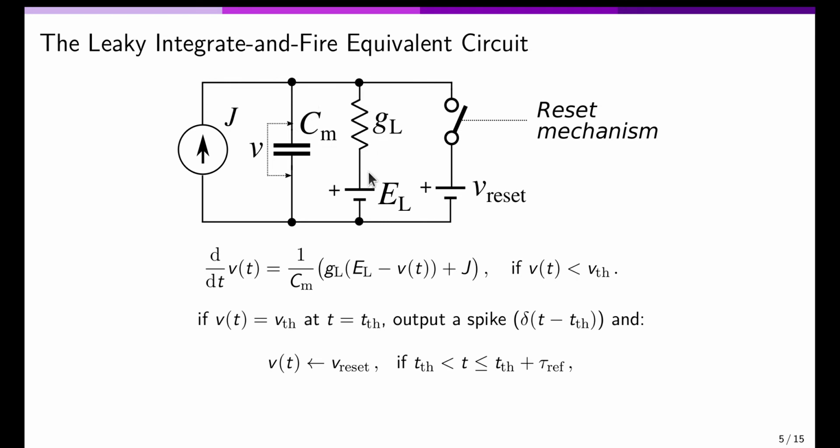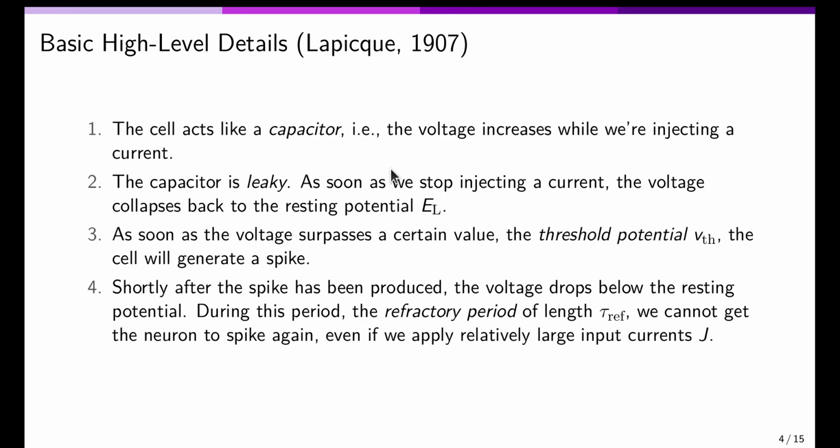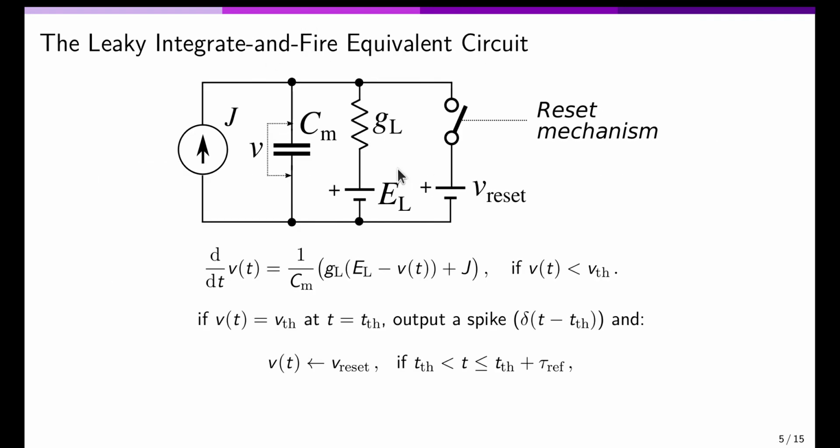So this is going to feed current into the neuron. We've got this thing here. This should let current leak out of the neuron. We're being a little bit fancy here and noting that in general, when current is leaking out, it's going to be leaking out towards some particular voltage value. So that's being marked here. That's just going to be a resistor. So all of this stuff over here captures pretty well these first two ideas, and is exactly what Lapicque was modeling this stuff as.